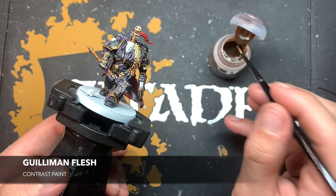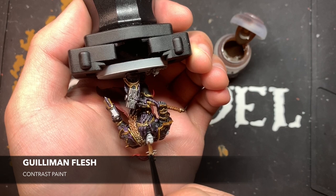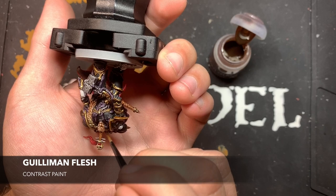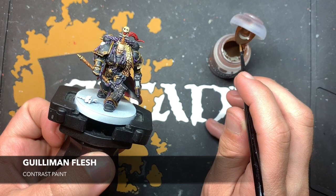So what I'm going to do is turn this model upside down, and I'm going to start down here at the chin and work my way up. So I'm just going to make contact with the model at the chin and just pull this Guilliman Flesh up like this. And the reason for this is that I want most of the Guilliman Flesh to stay in and around the facial features here, and then I want a nice smooth finish at the top like that, so I can get a nice pale look around the skull. So we should get a reasonably well shaded face like that.